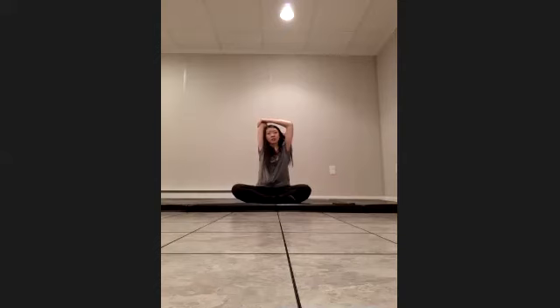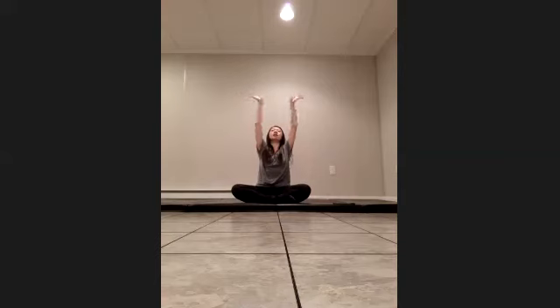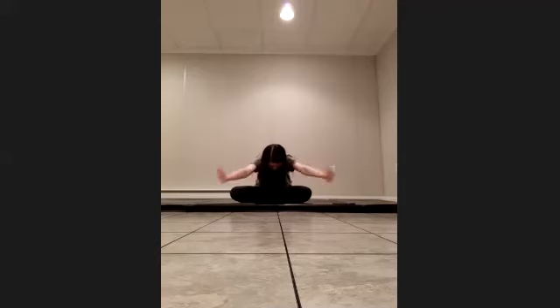Good, right hand behind the head. Good, and other side. Good. Let's linger — stretch the arms up, take a deep breath in. Good, exhale, reach forward. Let's bring the arms out to the side, all the way back into lacing and stretch. Good, let's come back up and do that one last time: reaching up, lacing and stretching, and then reaching forward. Good, arms out to the side, all the way back into lace and stretch. Good, and let's come back up.